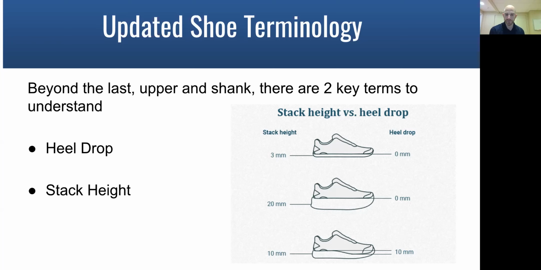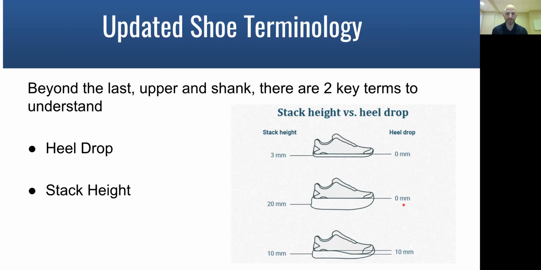But children and all of us start out barefoot. And why we change that at some point, it's a really good question that we should be asking over and over and over again. So the heel drop refers to an elevated heel. And so the right-hand side, you can see the top of the shoe pictures has a 0 millimeter drop. That means the heel and the ball of foot are flat to each other. The middle picture has a 20 millimeter stack height. So the thicker sole, the stack height is the elevation of the foot off the earth, and the drop is the pitch from heel to toe.